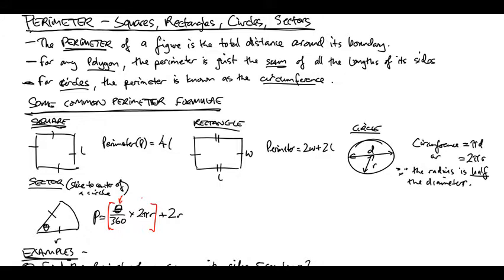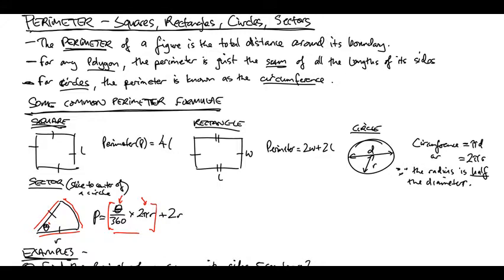That's the fraction of the whole circle that you have, and that'll tell you the length of the curved part. And then you're adding the 2 radiuses on either side, because they're going to be the same as the slice goes to the center. So your full formula is the angle over 360, which we designate theta, times 2 times pi times r, which is the circumference of a whole circle. That gives you the fraction of the whole circle that you have, plus the 2 radiuses, and that will be your perimeter of a sector.